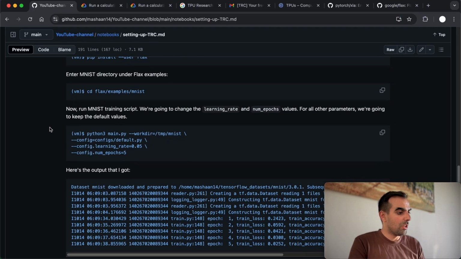In the documentation, they posted this command. It keeps all the configuration at the default. It only changes the learning rate and the number of epochs to 5. So let's run this.